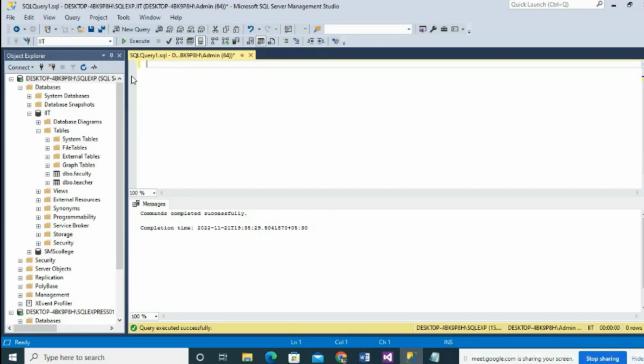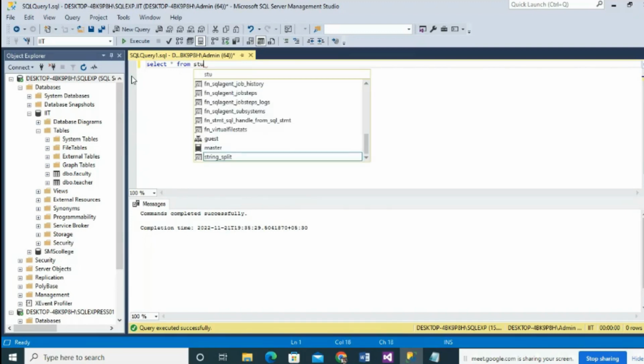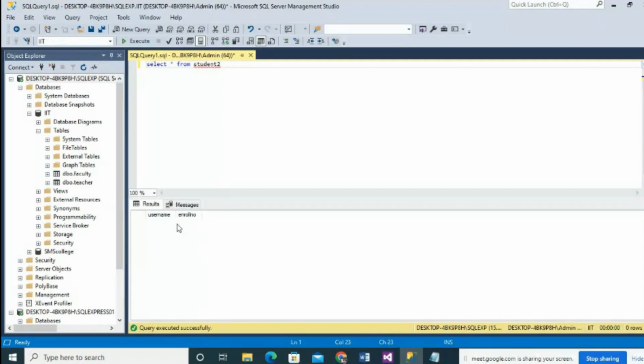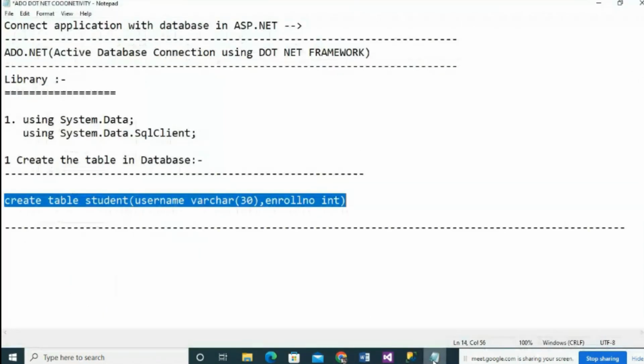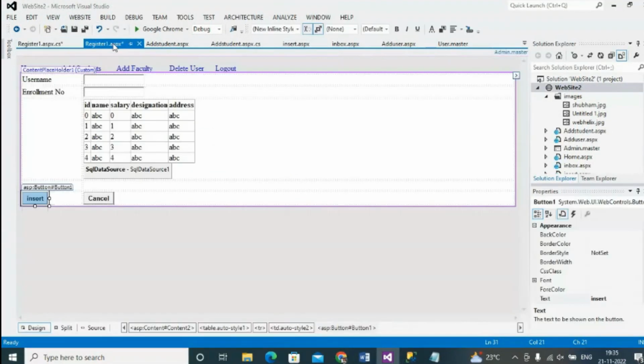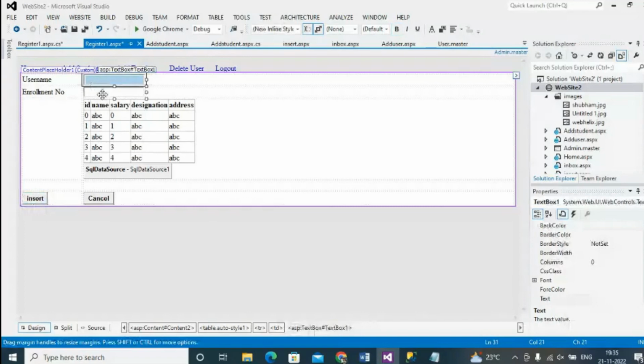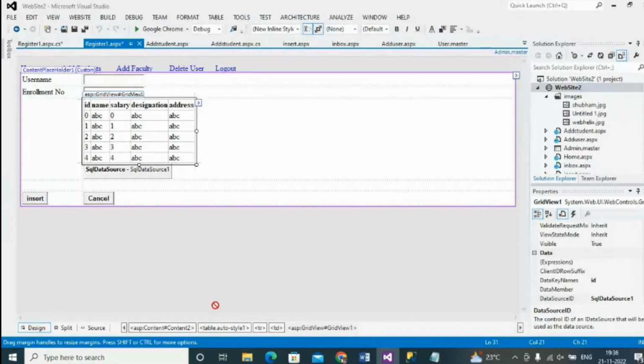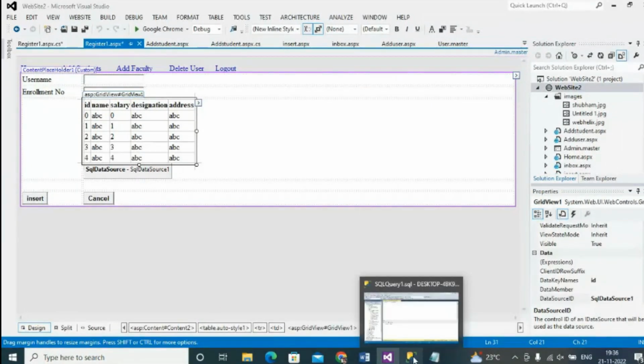So I will delete this command and I will check whether it is created or not. So see, the table has been created. Let's go to this place here and check whether we have only two fields. So this is text box 1, this is text box 2. This is already connected to one of the databases. And I can change this one also because there is no data here.